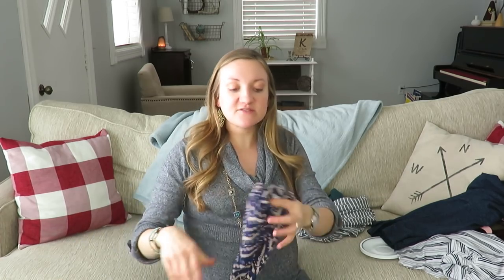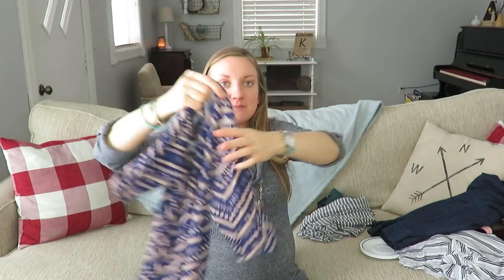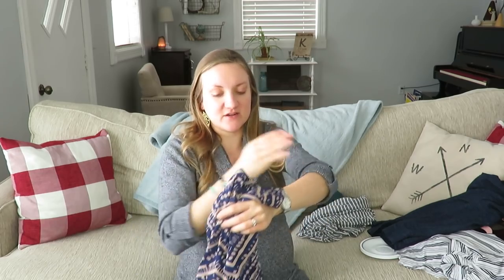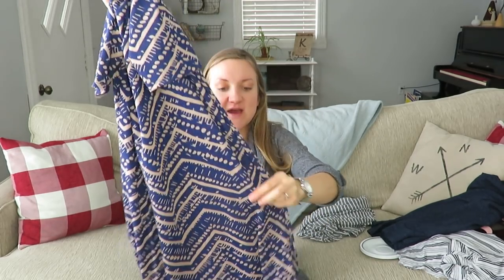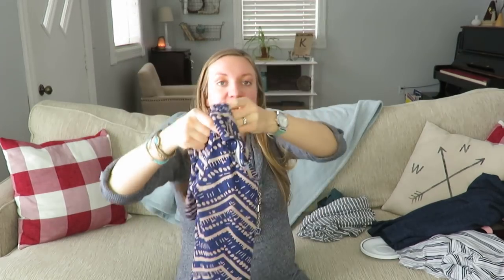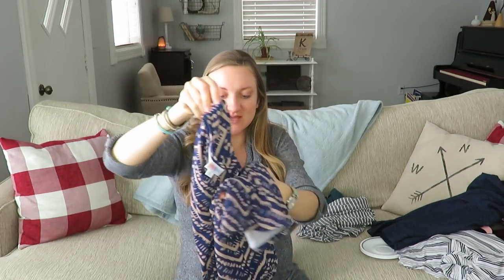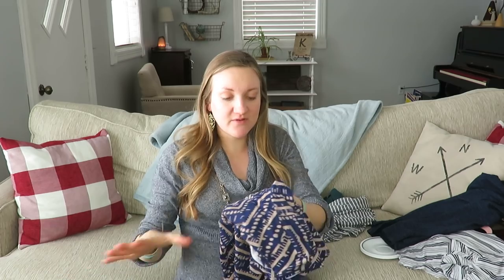The last two clothing pieces are two LuLaRoe dresses. This one is just gorgeous — I love it. The pattern is a three-quarter length sleeve, and up on the upper arm... if you know what that sleeve length is called, let me know. It has a neat pattern and is more form-fitting. It does fit now being pregnant too, because LuLaRoe material is so stretchy. It was $4.75, because Goodwill dresses are $4.75. I'm excited to wear it to school in early spring before baby comes, with a nice sweater and some boots.